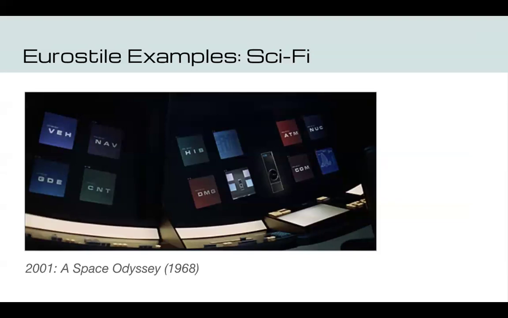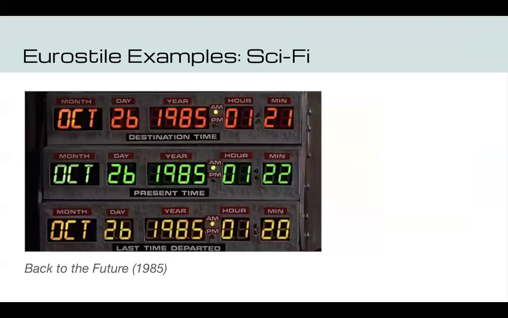As I said, it's pretty prevalent in science fiction contexts. So a few examples of that. Here we can see the computer control environment from the movie 2001: A Space Odyssey, which came out in the year 1968. Next, we can see it used as the text labels shown here in this screenshot from the movie Back to the Future, which came out in 1985.